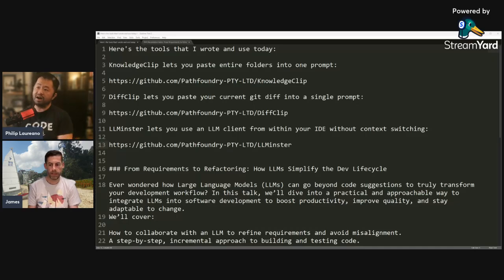Now, the other tool that I've got is something called Diff Clip. It's an interesting tool because after playing around with Gemini and different large language models like Claude and ChatGPT, I started breaking the web clients because they couldn't take that much text.